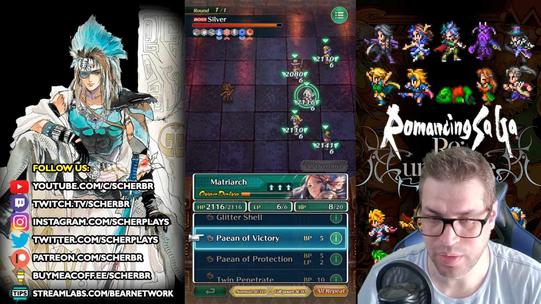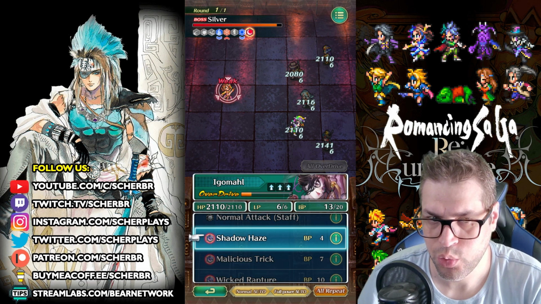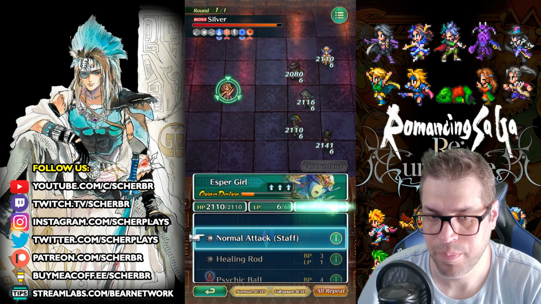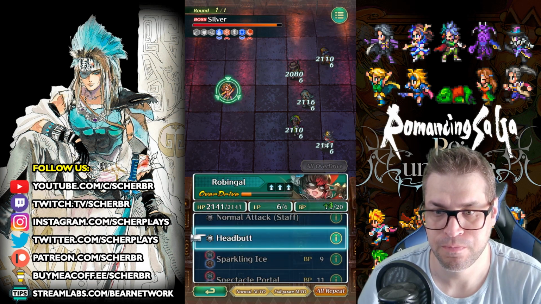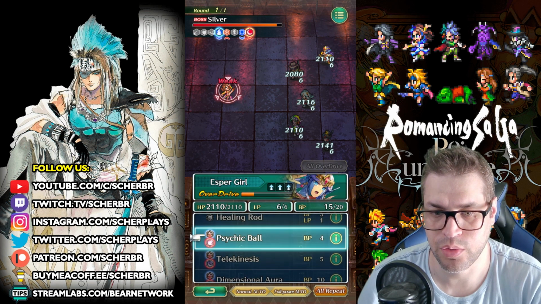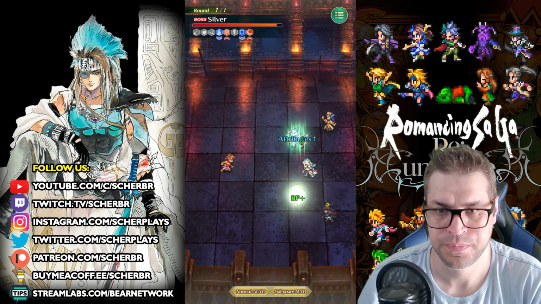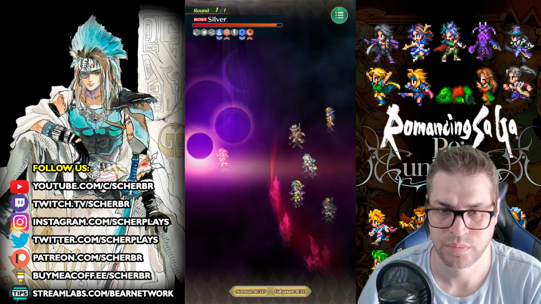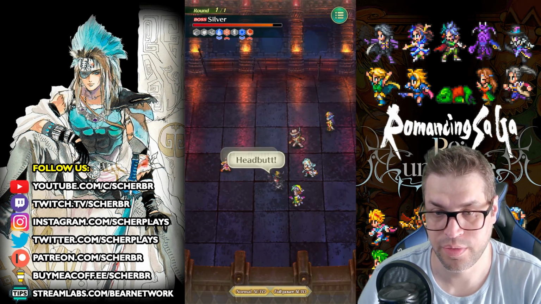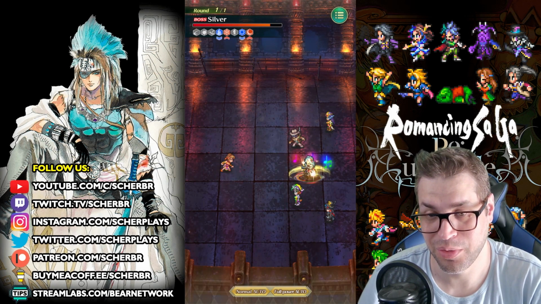Second turn is not that hard yet, so I'm not so sure. Maybe I will use another Shadow Haze. Yes. I will also save Dimensional Aura for now. Or not. No, no. Let's just use it. Let's protect. Headbutt debuffs intelligence, but it's not used.